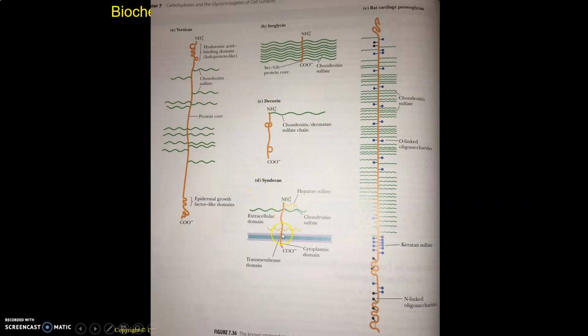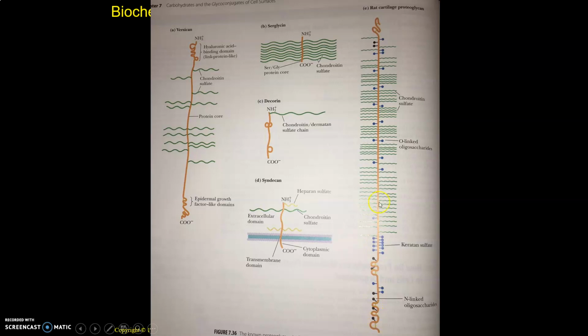Here's one that shows you that this is a transmembrane protein. This portion of the protein is going to be your nonpolar residues, and then polar residues down here. Here's your C-terminus and N-terminus. And in this case, we've got a couple of different types of these glycosaminoglycans, or glycosamino sugars, attached to it. These disaccharides. And then here's another one.